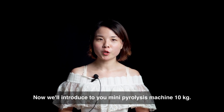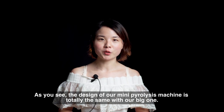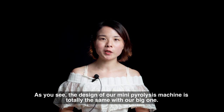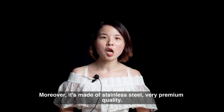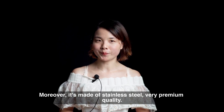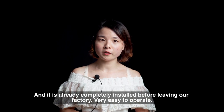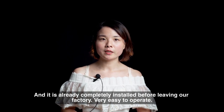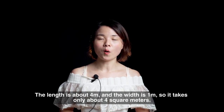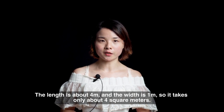Now, we will introduce to you mini pyrolysis machine 10 kg. As you see, the design of our mini pyrolysis machine is totally the same with our big one. Moreover, it's made of stainless steel, very premium quality. And it's already completely installed before leaving our factory. Very easy to operate. The length is about 4 meters and the width 1 meter. So it takes only about 4 square meters.